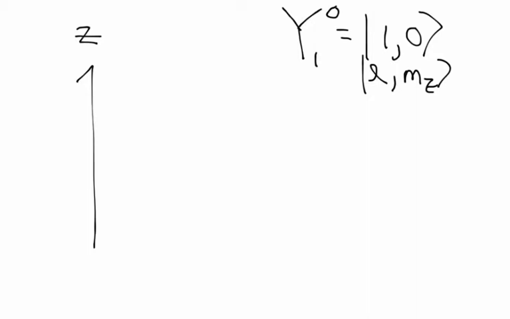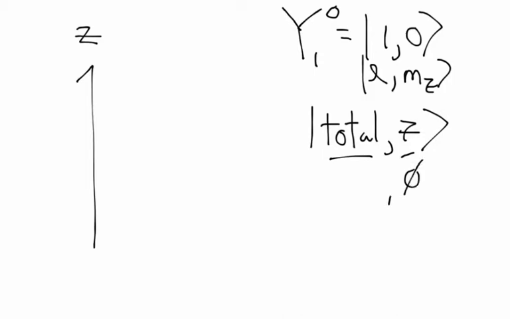So that's our bracket 1 0. And this in turn is going to relate in this case to the total and the z component of the angular momentum, which I'm loosely writing in that bracket as well. And the key here is that m sub z is quite tightly tied to phi, but the total angular momentum is going to tell us about the total number of angular nodes. So L is not tied to theta. L has to do with both theta and phi, if you will. It has to do with the total angular behavior of the system, whereas the m sub z quantum number has quite specifically to do with z.